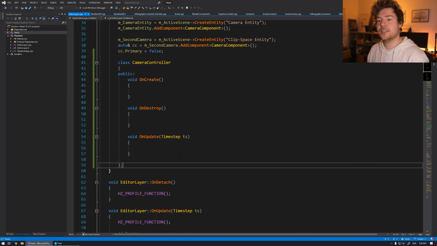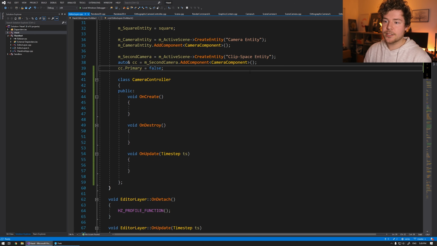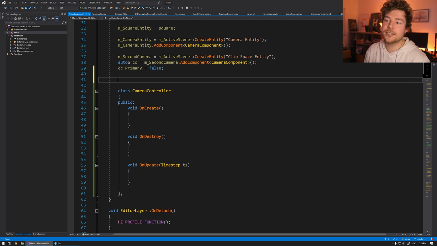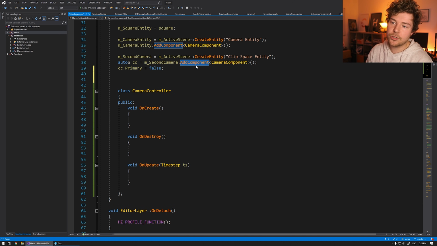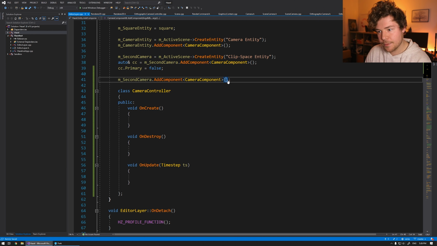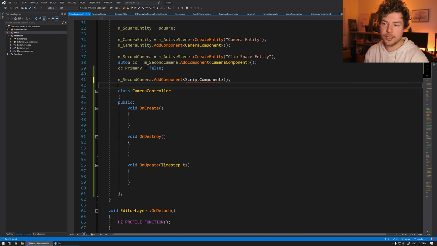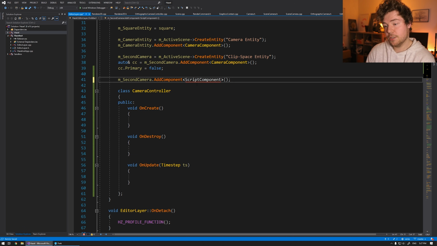So to make that a lot simpler than having to modify engine code to bypass the whole you-have-to-have-C#-scripts thing, I want to also make native scripting a thing, and that's why we have this whole C++ layer. Because it is a native script, it has to differ from a regular script. So into the second camera, we're going to add a component called native script component. This is different from the script component of the future, which will most likely be C#. It's definitely going to be C#, but we might also extend it with Lua in the future. I don't know. For now, it's going to be just the native one and the C# one.